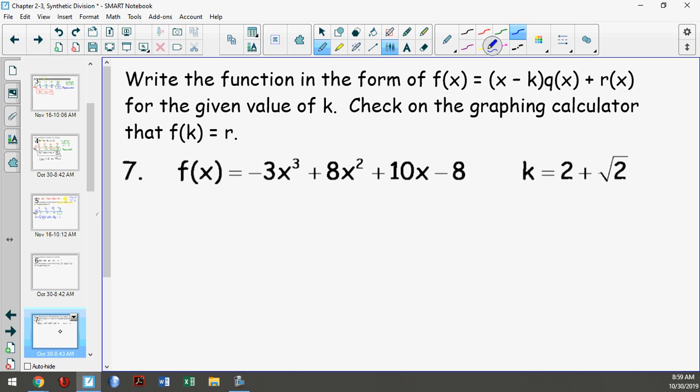So I think I'm going to skip down. I'm going to do number 7 because I think we've done enough problems where we actually did it with numbers, right? We're going to do it with lovely little irrational numbers. So everybody needs their calculator out. This time this says that k is equal to 2 plus the square root of 2. This is normally x minus k, isn't it? Okay? What this means is this is what goes in the half box. They already solved it for you. So what we have going in the half box is 2 plus the square root of 2. Do we all see that, yes or no?